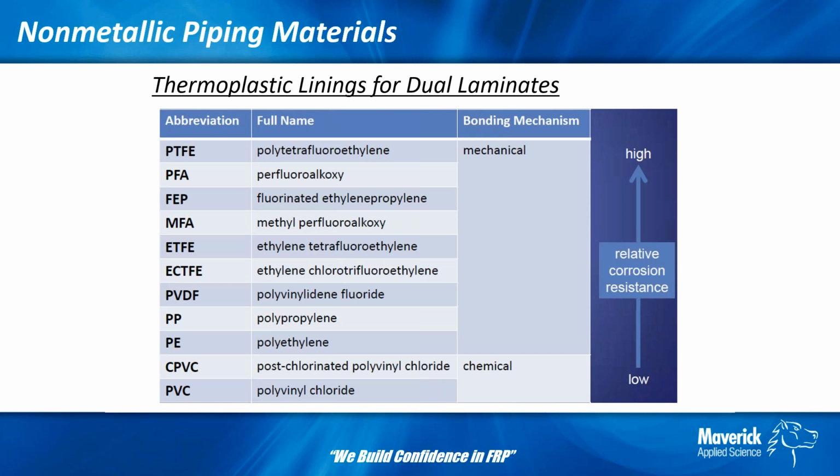Some will say up to 200 degrees Fahrenheit, but once you get above that range, you're going to diminish the service life substantially. CPVC is very much in that same way. When you get above around 180 to 190 degrees, that's really where it is going to be ideal. We see CPVC in a lot of process vessel applications, for example, operating at 160 or something like that. When we approach that 200 degree Fahrenheit, 100 degree C range, then we're going into the fluoropolymers, and as you go up the scale, you can go with elevated temperatures as well.